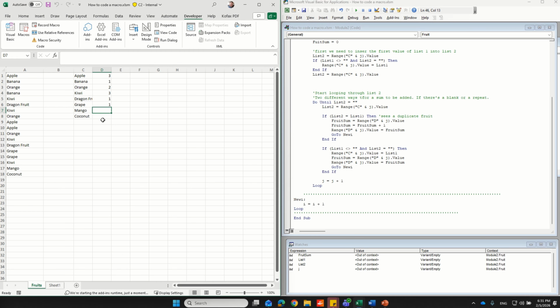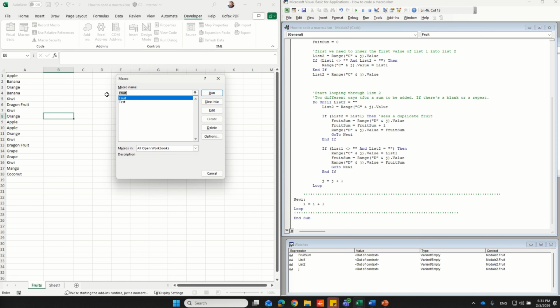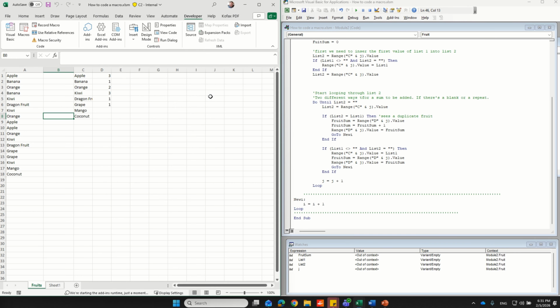So it seems to sum everything great. Oh wait, no. I wonder why it's not summing that. Okay, here we go. Here's my fruit. Run. Mango coconut. It doesn't like my mango and coconut.